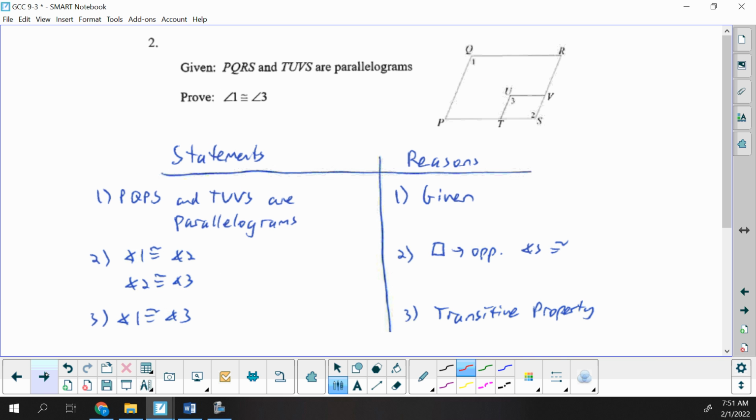All right, this is pretty much the same proof, but just with angles. So you could do parallelogram implies opposite angles congruent in the big one and in the small one. In the big one, we get angle 1 congruent to angle 2. In the small one, we get angle 3 congruent to angle 2. Notice angle 2 got marked up 2 different ways. That should remind us that we should be doing transitive. So we get transitive property with angle 1 congruent to angle 3.